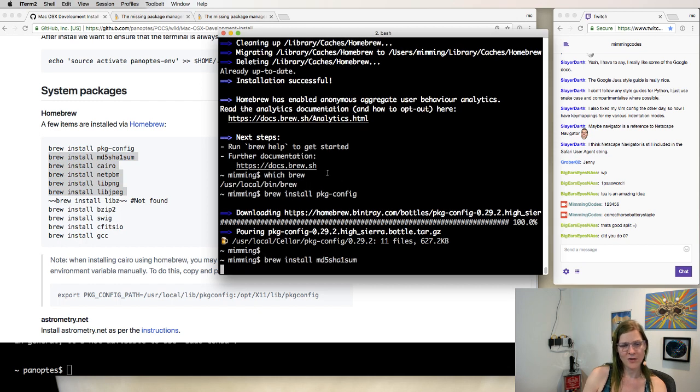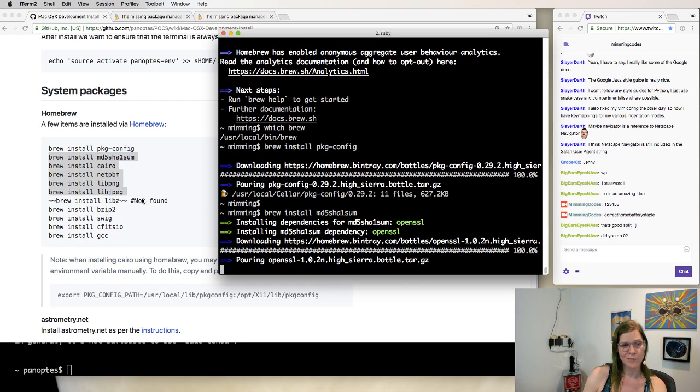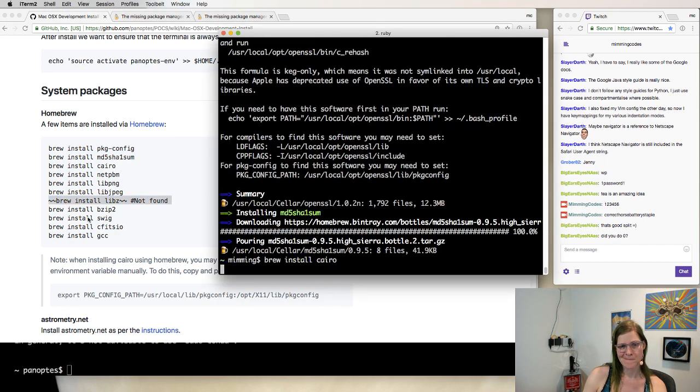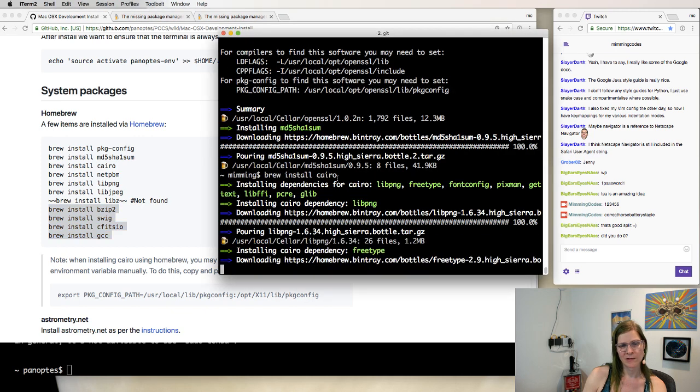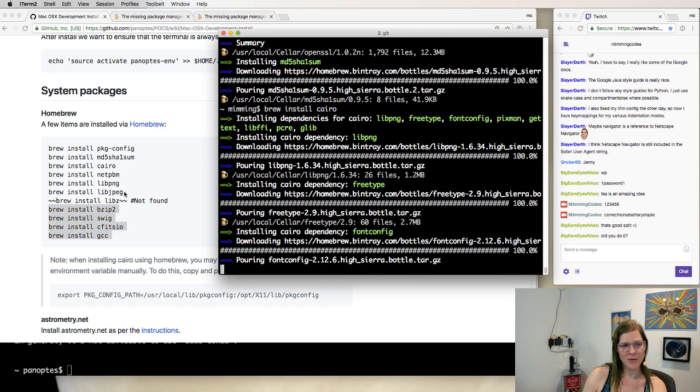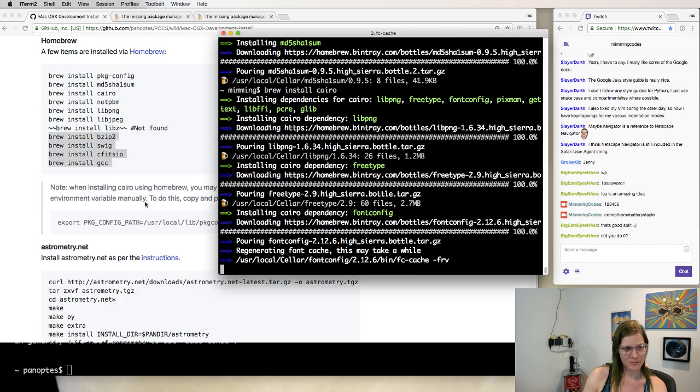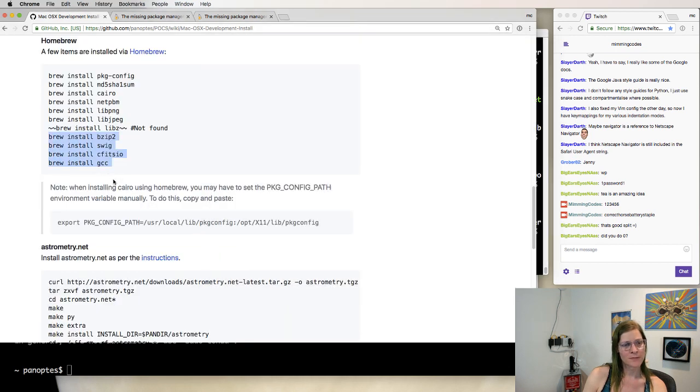I wonder how many of these are actually required, because obviously libz is not. Guess we'll see how the rest of the installation goes. And it says, when installing Cairo using Homebrew, you may have to set the package config path environment variable manually. To do this, copy and paste this stuff.